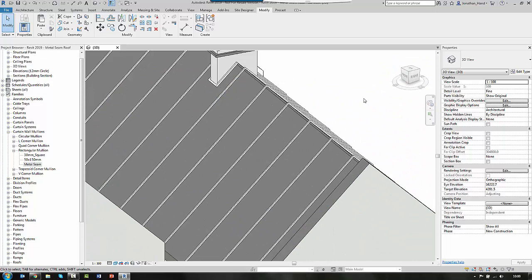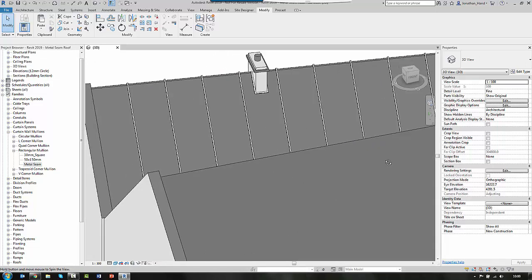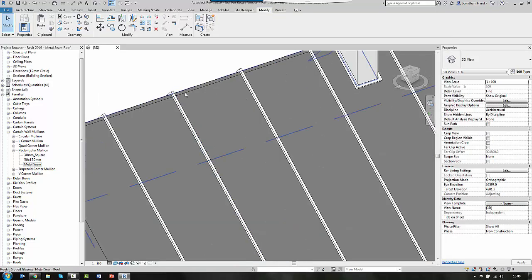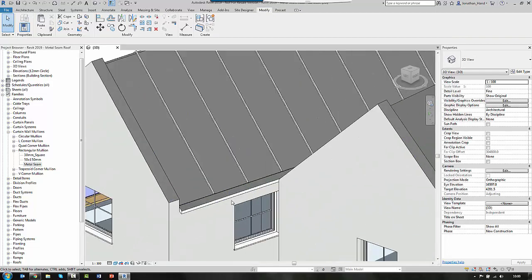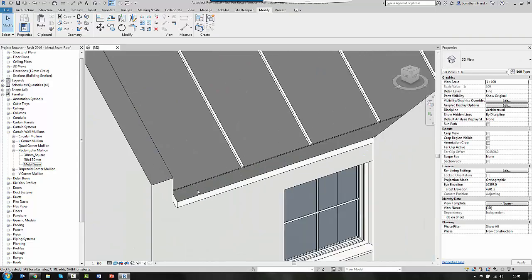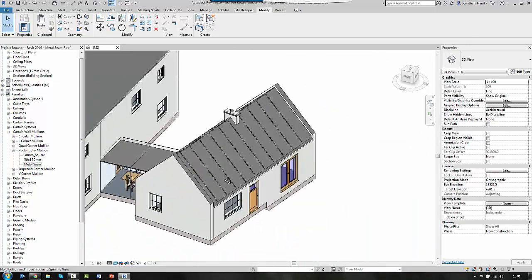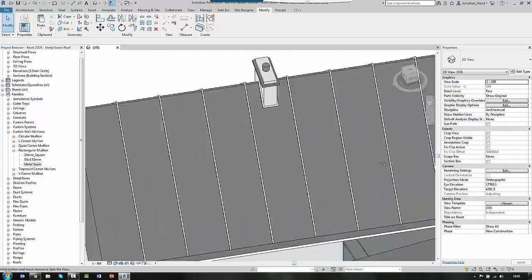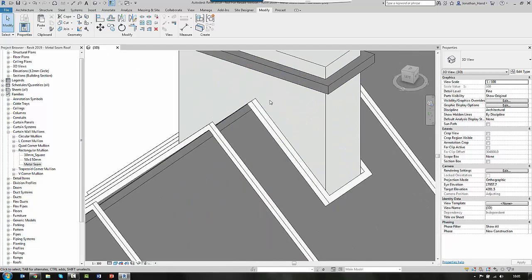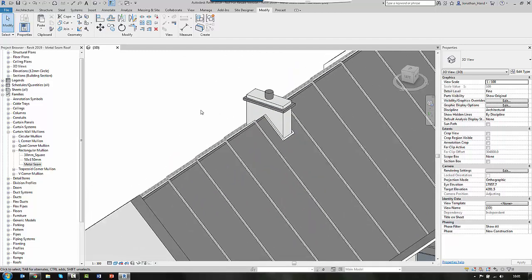So a really quick way of putting in a metal seam roof is to duplicate the roof, change it to a sloped glazing, put in the grid splits, then apply a mullion detail, and there you have it. Again, you can adjust the length of the roof where it's got the extra overhang, stuff like that, to match, because we've copied it up. You get the discrepancy there, but it's as simple as that. Duplicate the roof, sloped glazing, grid lines, then the mullion, and then if you wish to, just do a little model in place to finish off the flashing.